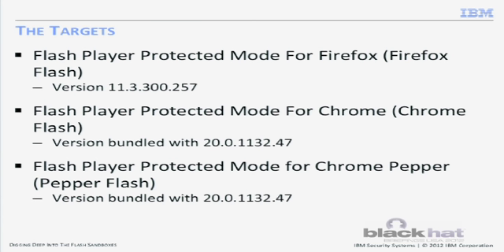20.0.132.47 in this talk. Pepper Flash is already, we're not really sure how many versions back, included in the current version of Chrome, but it is disabled, and you can enable it in the settings menu of Chrome. But a few weeks back, Google released Chrome 21 beta, and in that beta software, Pepper Flash is the default Flash player. So I think it's safe to assume that in Chrome 21, the default Flash player will be Pepper Flash.